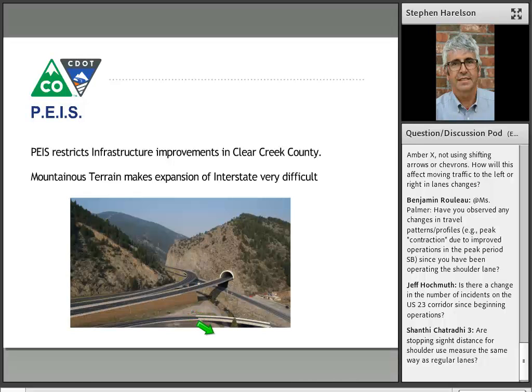that's the physical constraint. Politically, we did a programmatic environmental impact statement for Clear Creek County about 9 years ago, and it's a 50-year plan for expansion of the interstate and transportation in general in the mountains in Colorado. One of the concerns with Clear Creek County is they don't want 6 or 8 lanes of interstate running through their county. So they've got some very sensitive environmental resources, and we set up some triggers that would allow us to do expansion. Prior to that expansion being completed, we are asked to look at operational improvements and some other work. So we've got some political constraints as well as the economic and physical constraints of the mountain terrain.